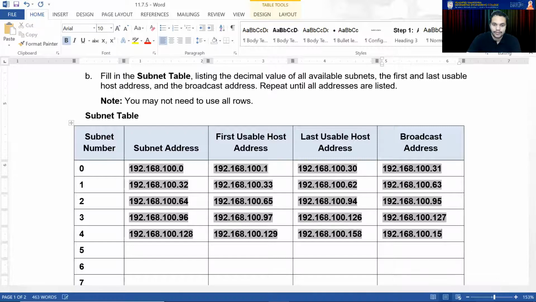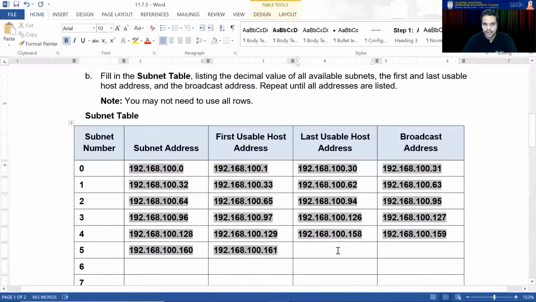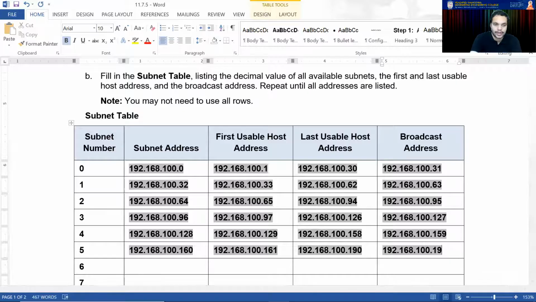Here it will be 159. That is your broadcast address, which comes before the next network address, which is 160. We just calculated all these things. I just showed you how to calculate these things. It will be here as 161, which is the first usable host address, and then we will have 190. So we'll have 30 host addresses in each and every subnet, according to our calculations. 190. This will come up to 191.